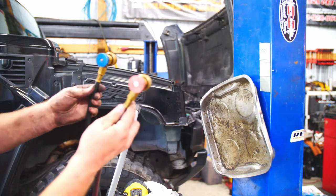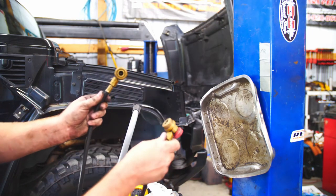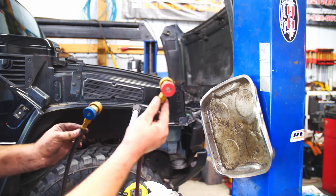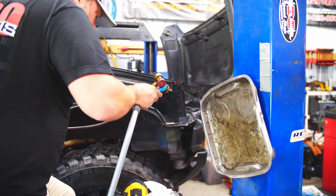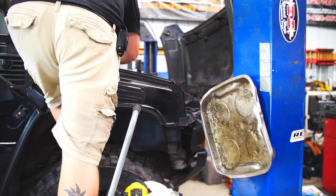And you got a high side port and a low side port. Low side port has a smaller hole. High side port has the bigger hole. Low side is blue. High side is red. You can't hook them up wrong.